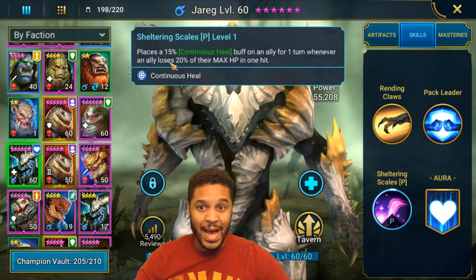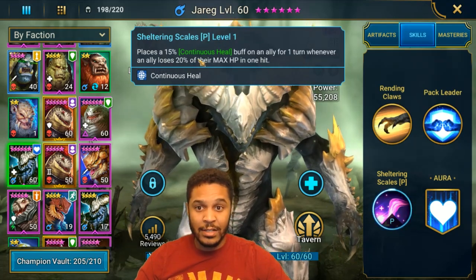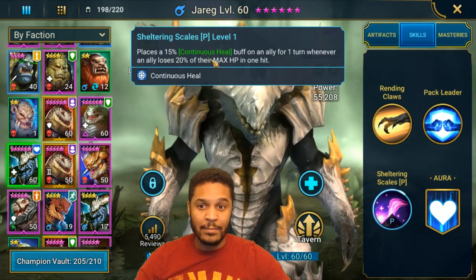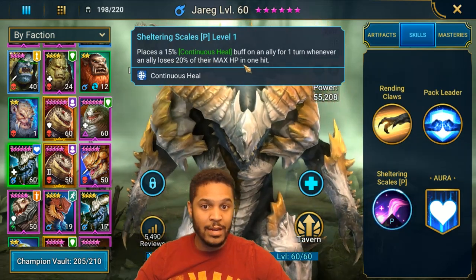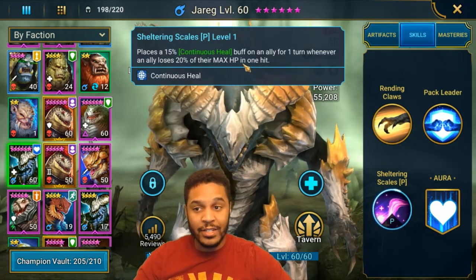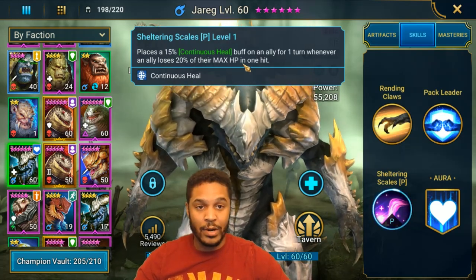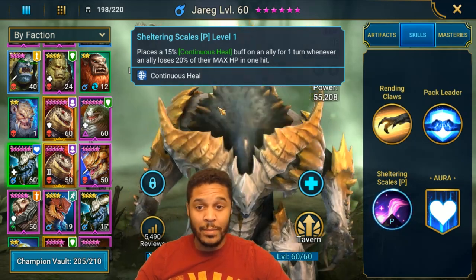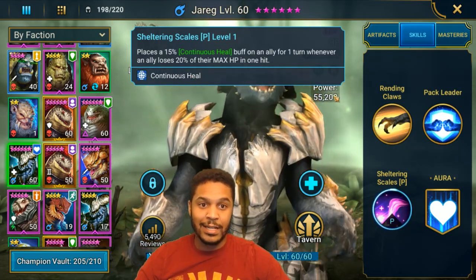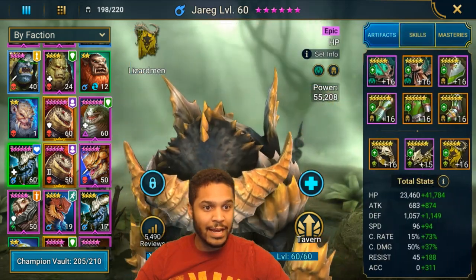He also has a good passive, which does heal, puts a continuous heal on a champion of your own in case they lose 20% of their max HP with one hit, which you will see happen often against the boss on stage 21. So every time the boss is slamming each one of your champions, he's going to be helping and placing a continuous heal on them so they don't die right away.